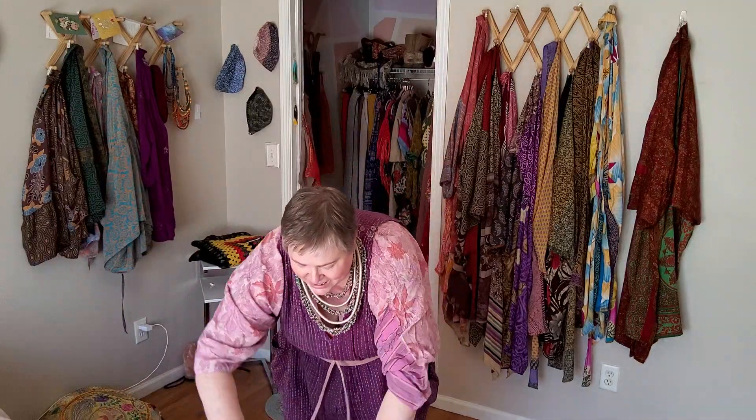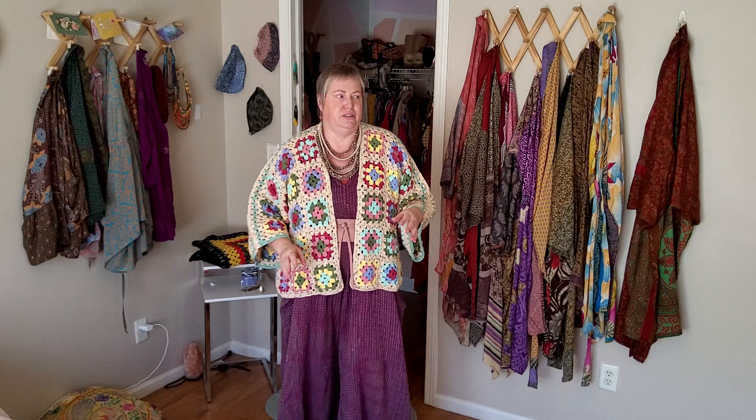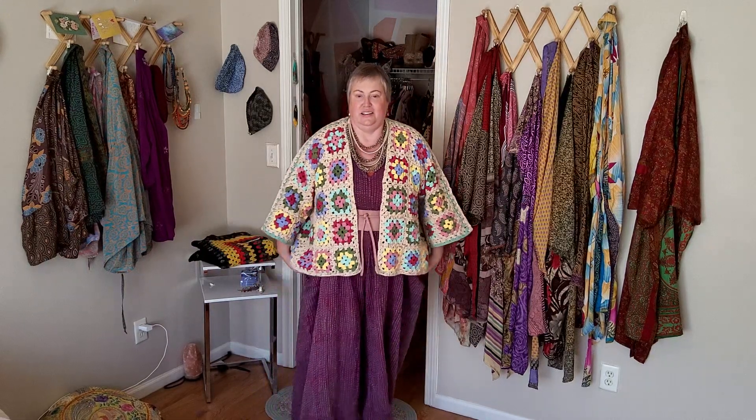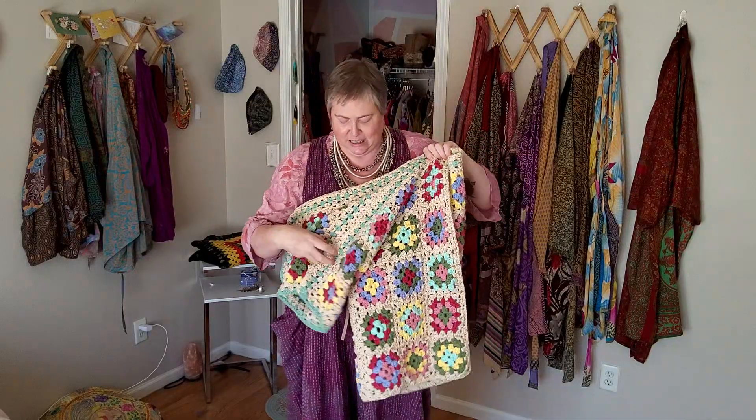This granny square lady took a lot longer than the hexagon one — the hexagon one only took maybe a week and a bit, while this one took three weeks because there's a lot of work involved with granny squares. This one's got a lighter color palette so I can definitely take her through into fall, winter, and spring. I just wanted to show you my novice work and I'm very proud of myself.